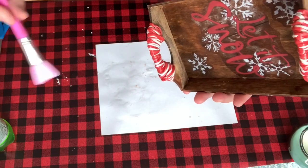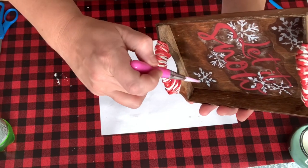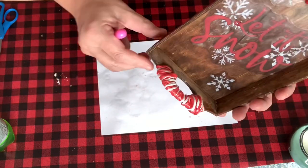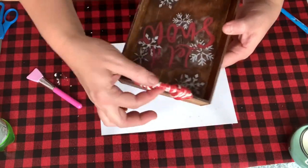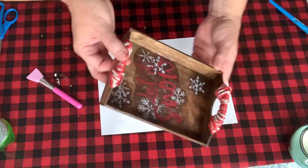I just hot glued when I came to the end. I put a dollop of hot glue, put that over it, and just used my tool to kind of blend it in so you wouldn't know where I started and where I ended.